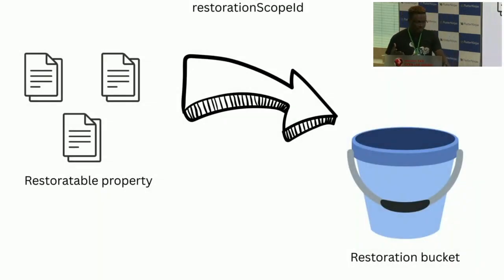So the whole idea is something like this. You have a restoration bucket, whatever data you want to store, save, and restore, right? Restorable properties. They could be restorable integers, num type, Boolean, enums, and whatnot. And I mentioned the restoration scope. So we have a scope ID, the boundary where all this is happening, right? So this is what it looks like, very simple. A bucket keeping the data, and then you have the scope, which is the boundary where everything is happening.